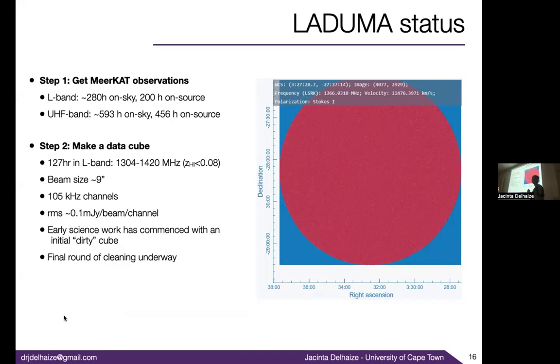Yes, it's a question from an astronomer. So seriously, you have no other lines? You do. There is actually one, which is OH, hydroxyl. And you can detect, for example, megamasers with that. In fact, LADUMA has detected one of the highest redshift megamasers. I'm ignoring that completely because that's not our science, but that is, as far as we know, the only other major line in that region. Yeah, that's a great question. If you have a detection and you can find the optical galaxy and the redshift of the optical galaxy, then you know which line it is. Otherwise, it could be either.